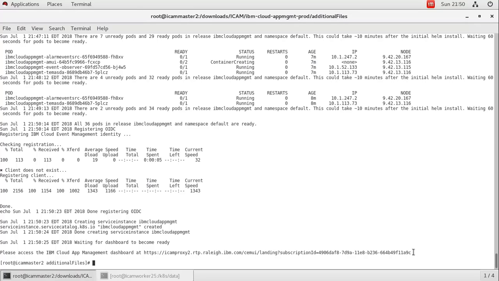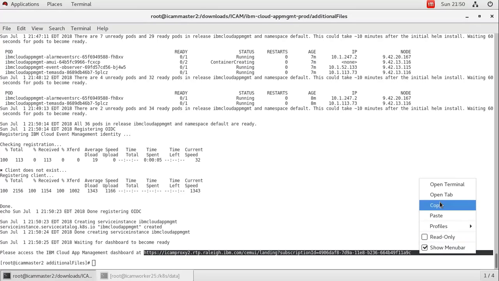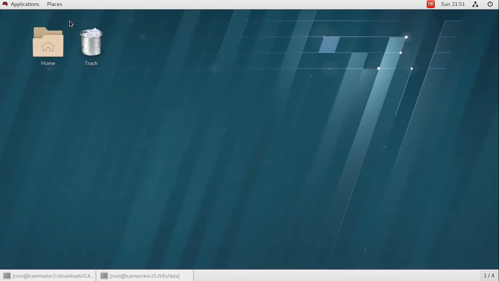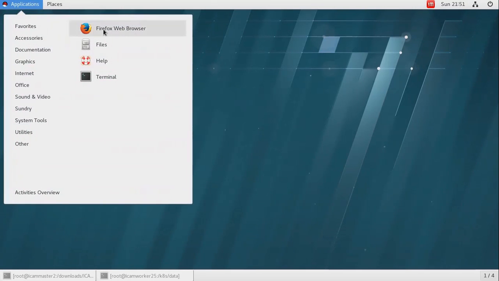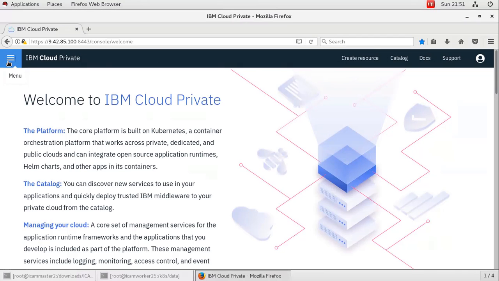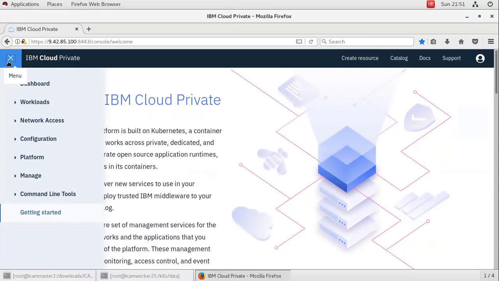Let's grab that URL at the bottom. This is the URL you can use to log in to the IBM Cloud App Management dashboard. Let's copy that into our clipboard. Save it for later. So let's return to IBM Cloud Private. Open the menu.